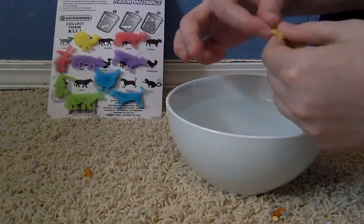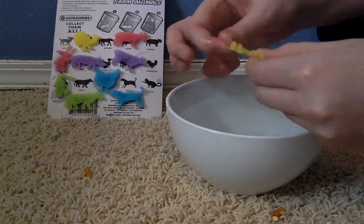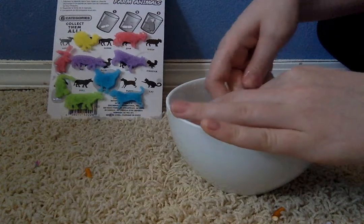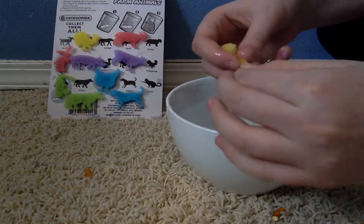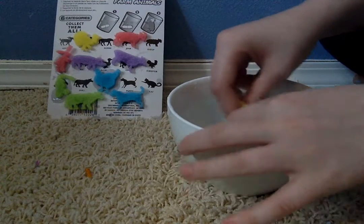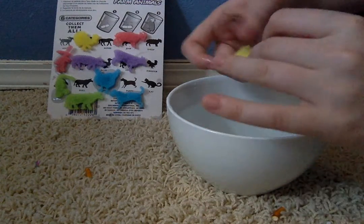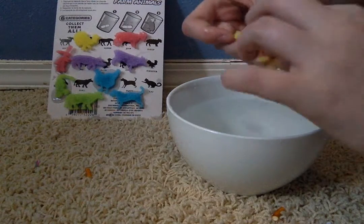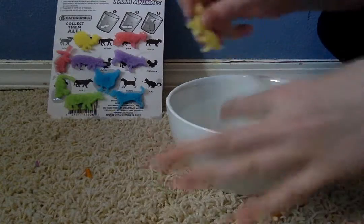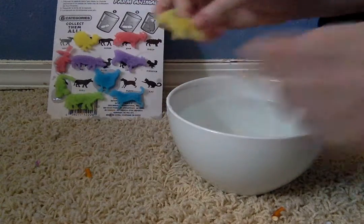Oh, no. What is this? Without this chart, I'd be clueless, by the way. So keep this, too. Or watch my video, and then you don't have to keep the chart. It's a goat. Oh, it's cute. Oh, it's so sticky. I'm washing it off. Washing the sticky off in the sticky water. So sticky. I hate the sticky feeling.